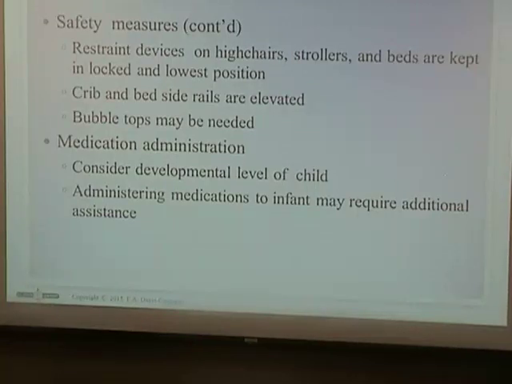Okay. Medication administration. Can you give a two-year-old a pill? No, of course you can't. They're not going to take pills very well. They don't take pills well as late as 7 or 8 years old. They're still struggling with pills. So how do we give them oral medications? Syringes or teaspoons, but it's liquids, right? And so it's important to make sure that the medications are age appropriate.